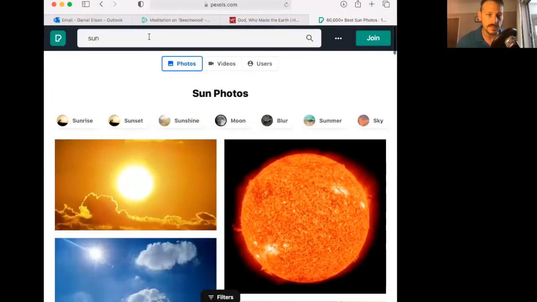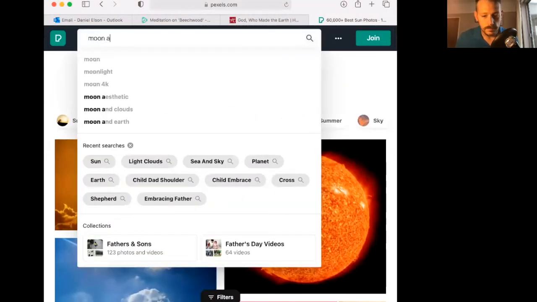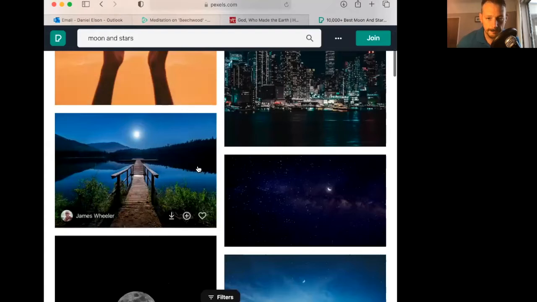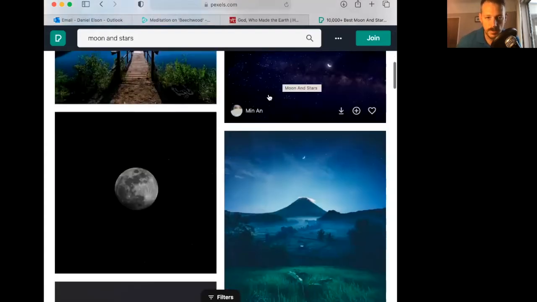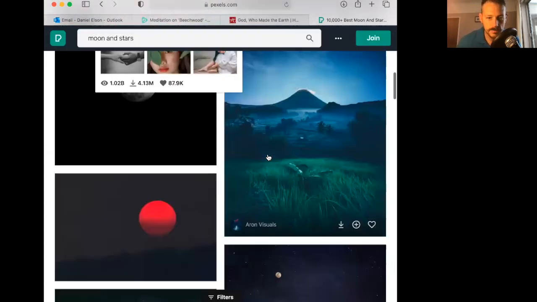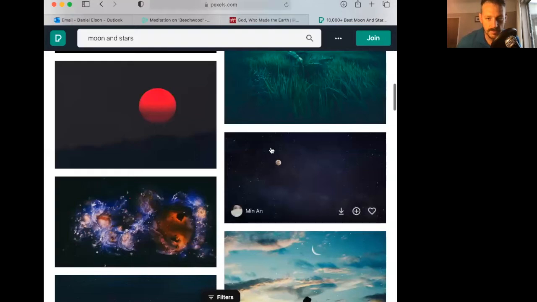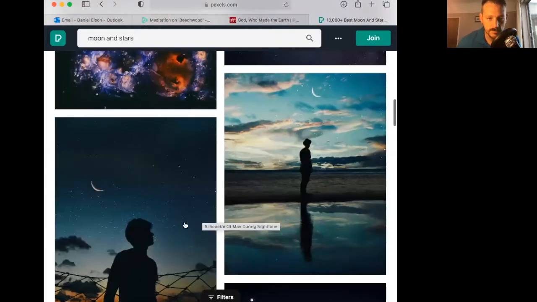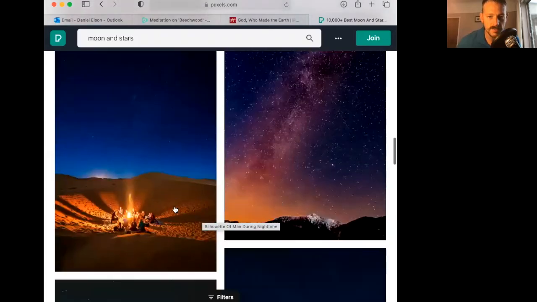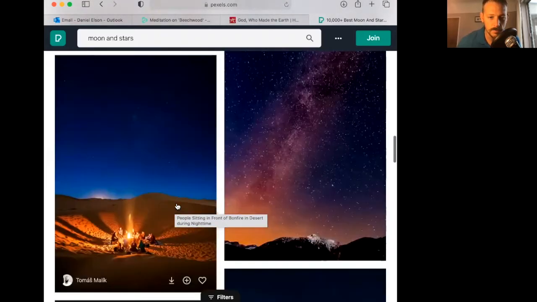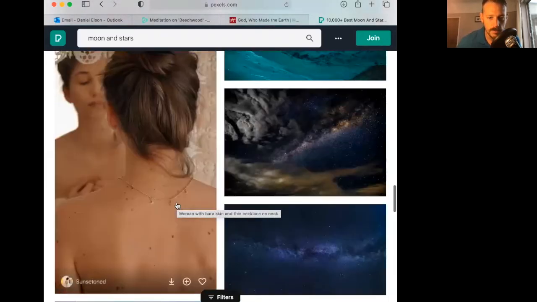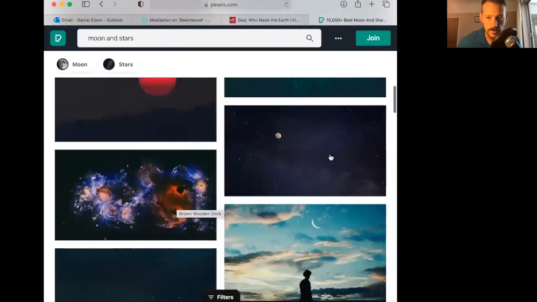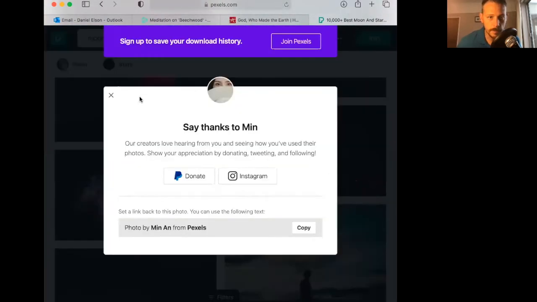Then we want moon and stars for the second line of verse 3, I think it was. That's quite a nice one. I quite like that. This is a bit clearer of the moon against the stars, so that was probably best. If there wasn't a person in the way, but I don't particularly like having people in the way. Yeah, I'm going to go with that one. Where was it, with the whole moon. There we are. That's a nice looking one.